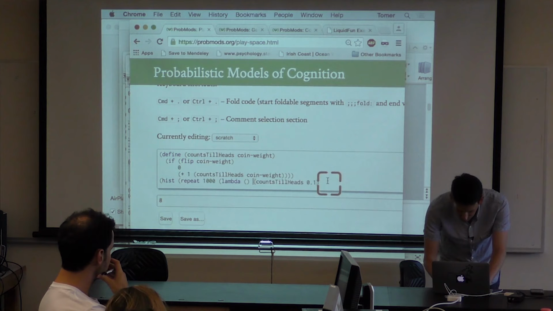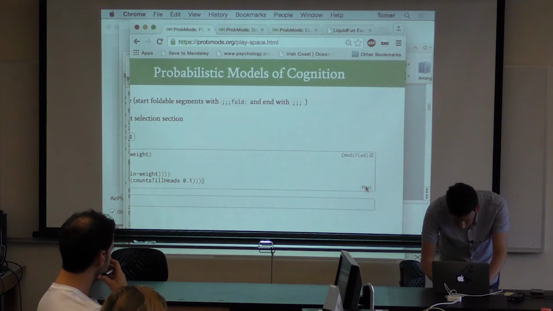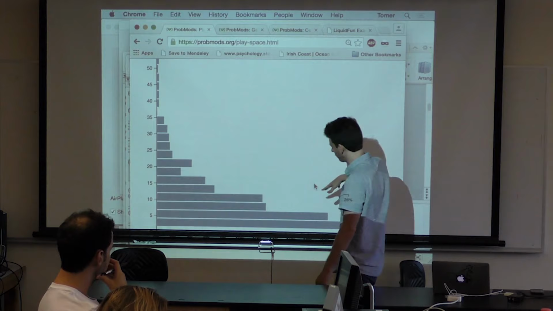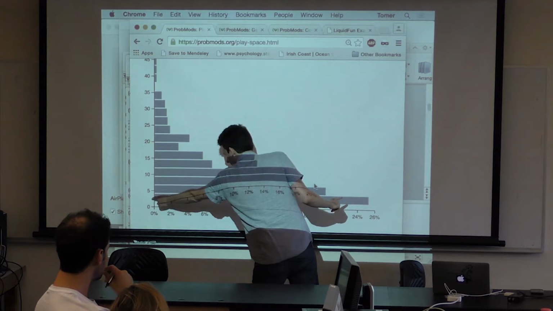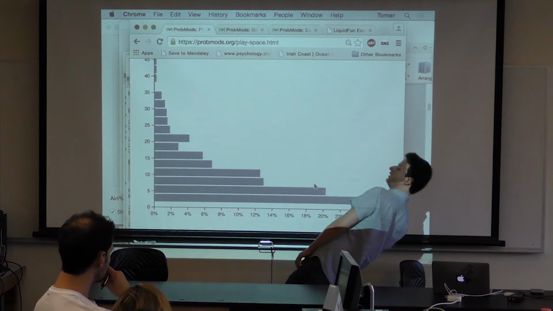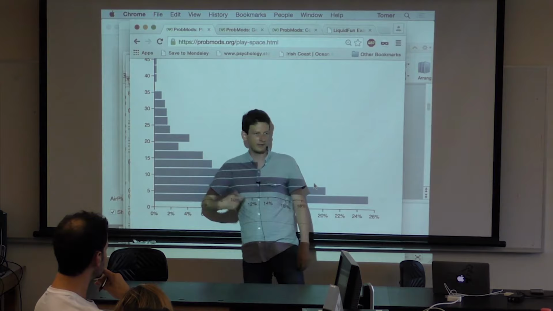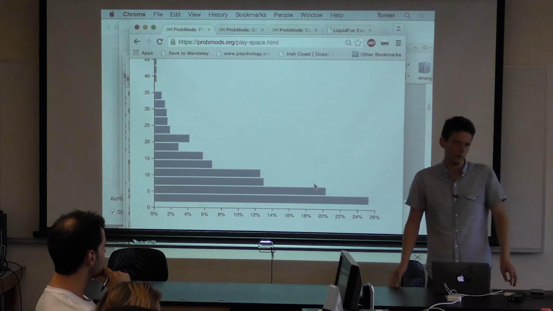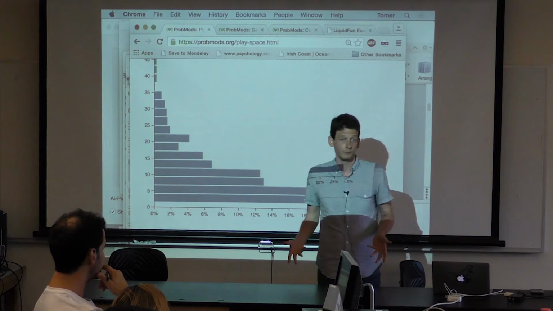And what you get is this, which, in case it doesn't look familiar, is sort of flipping the x and y axis. The point is, how many times did it happen that I flipped 1, 2, or 3 times? That's about 24%, and it goes down and down because it becomes much more unlikely that I'll flip it 40 times until I get heads. It could be that I'll keep flipping it to infinity, but it's not going to happen. This falls off geometrically. It's the geometric distribution, a very fundamental, simple distribution.